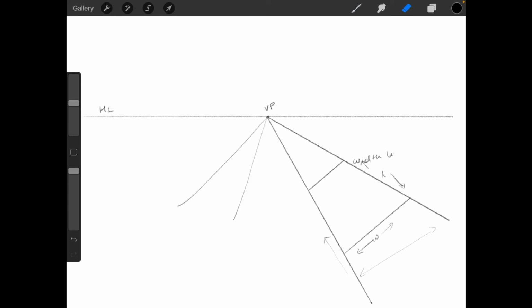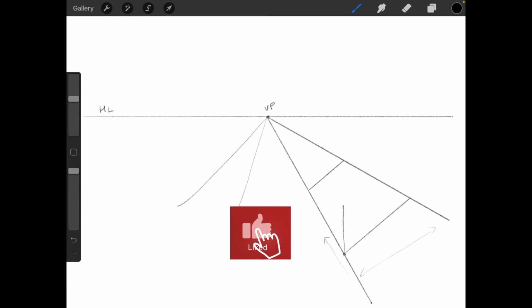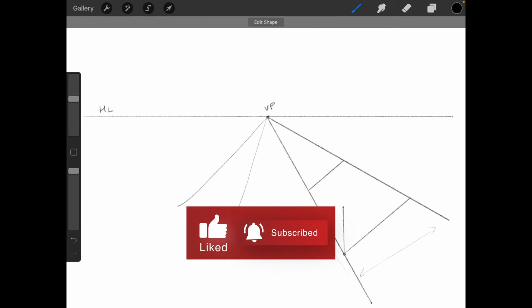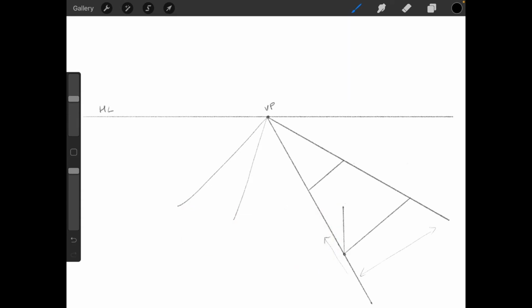Now when it comes to 3D objects, the third parameter that we need to consider is, of course, the height. Now to draw the height, it is very easy. We just draw one vertical line from the corner here. Of course, again, any length is okay. Now I'll try to keep this uniform, and I'll draw another vertical line over here.